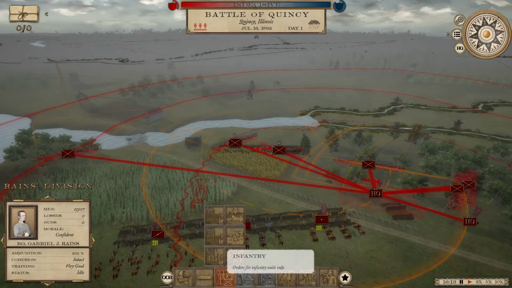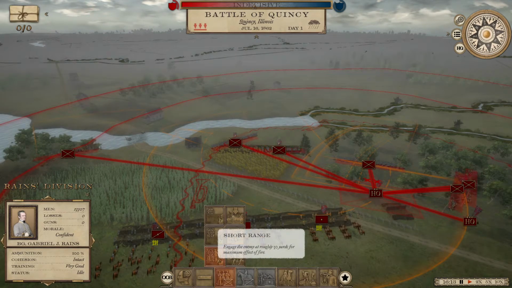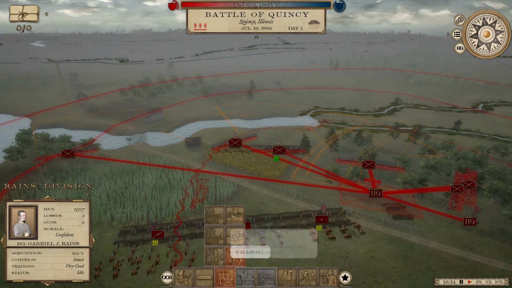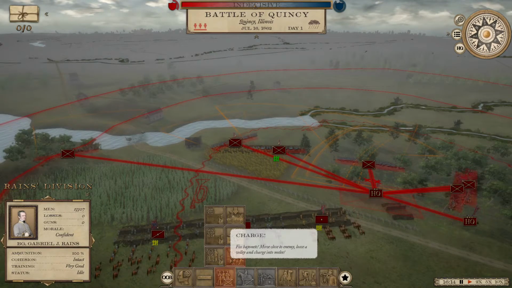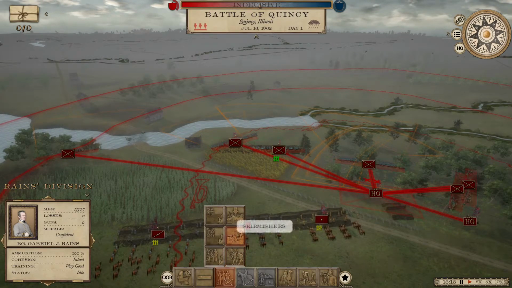Now, at the HQ level, there are some things you can do. You can order general things for your units to do. Again, to charge, well, you can read. That would get the guys ready to go into melee. I think presumably it might also get them into attack column. I'm not sure because I never do this. I really don't ever do this. Okay, those I do use all the time.